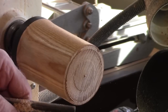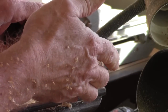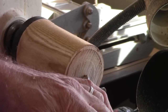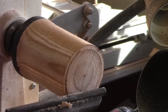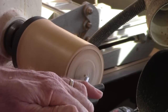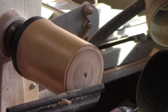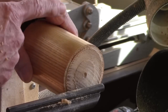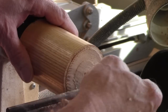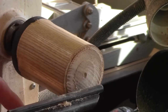And we're working in end grain, going directly into the fibers on that piece of wood, which is difficult to do because if you cut directly into the fibers, they want to grab and tear. So the first thing we're going to do is put a tiny dimple in there using the spindle gouge. I'm just moving it in and putting a little dimple in there for a drill bit. We're going to drill a hole that will go down as deep as our box is going to be, and then we're going to hollow the box out to the edge of this ridge for our tenon.